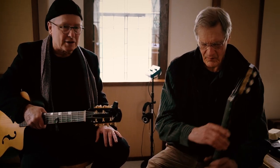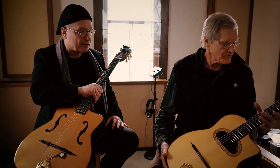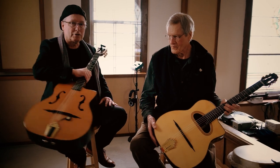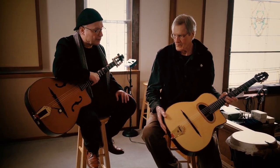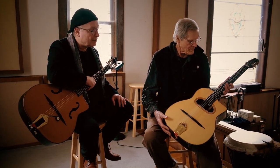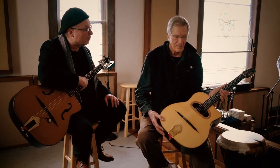We're going to talk about guitars a little bit. We both have the same kind of guitars. They're called Altamira, and they're designed by a guy that lives in San Diego. His name is Alan Cola, French guy, but he lives in San Diego. And actually, Art's just arrived a couple of days ago. They're beautiful guitars, and we both bought them sight unseen, meaning they came in the mail. We hadn't played them before, and both of us were pleasantly surprised.